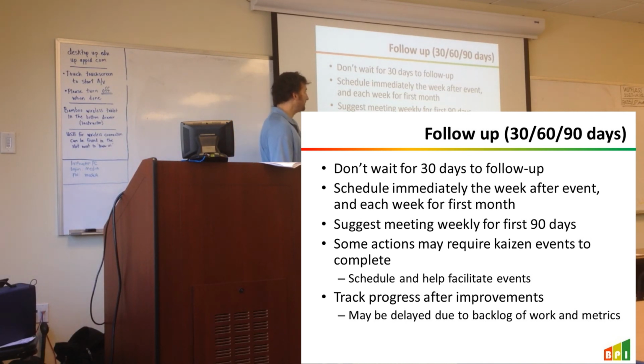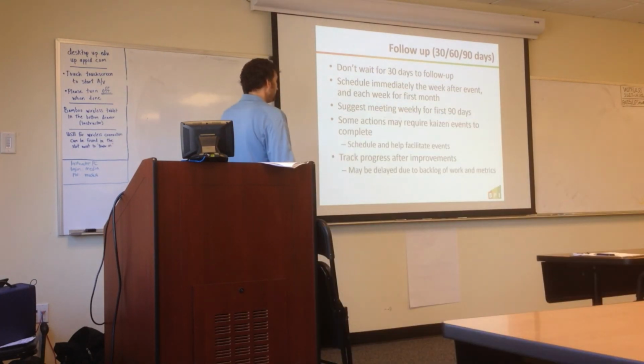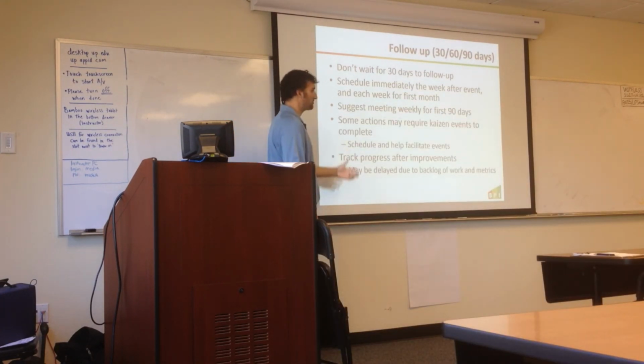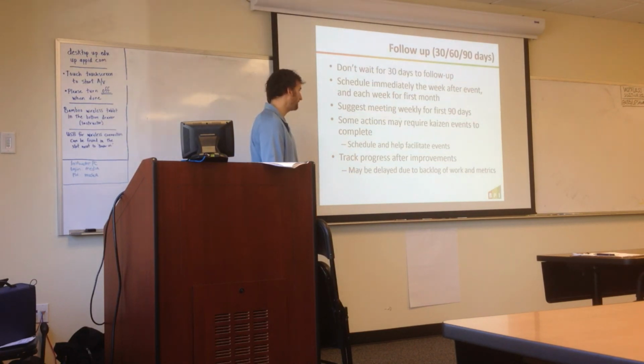And then consider these Kaizen event type of things, focused efforts on the improvement on some of those actions. Especially the more people that are involved in completing that action item, the more you want to make it like an event, not just a meeting to get together. And that might require some more facilitation from somebody to help on that. And then track progress after the improvements. Did we actually get things done? And sometimes it gets worse before it gets better.